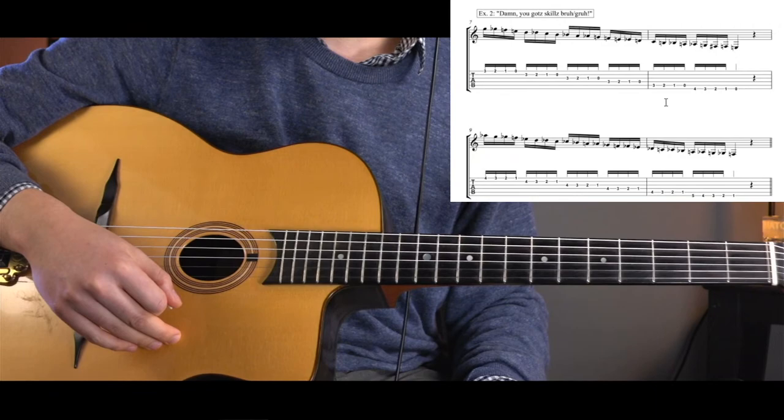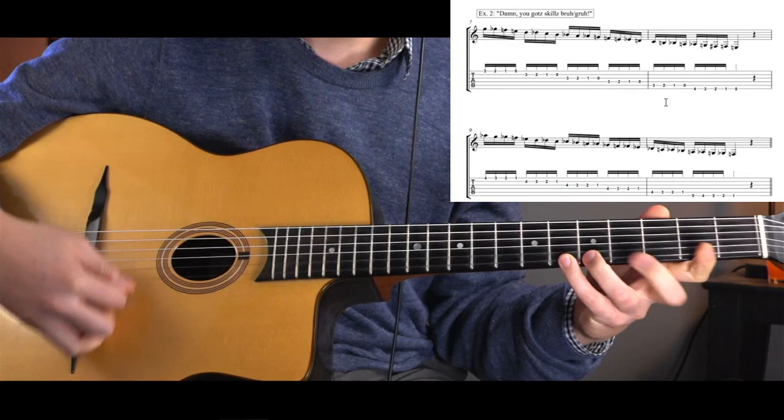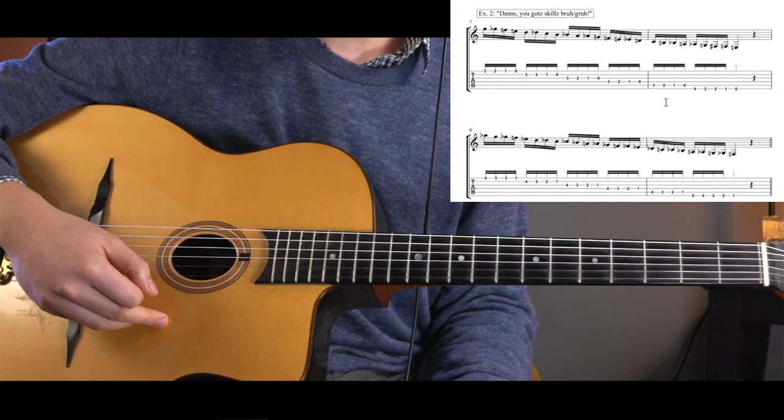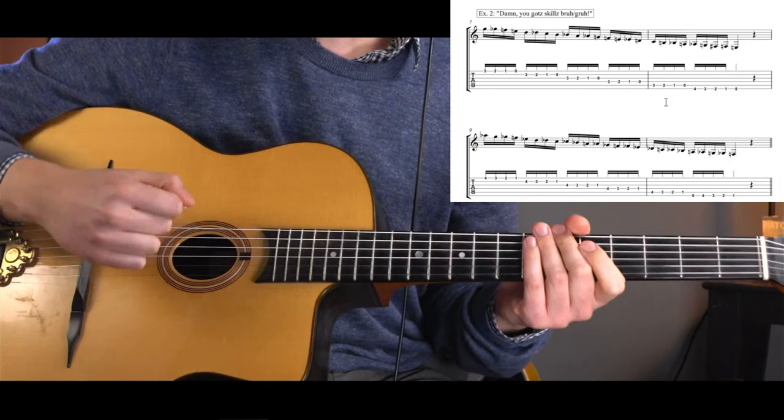One, two, three, four. Yeah, I can probably make it until like 200, but I mean, if you can do this at 180 or 190, you can pretty much guarantee that your alternate picking is completely in sync with your left hand, because that's the point, right? The point of technique is to sync the hands. I mean, that's one of the points, but it's an important point.